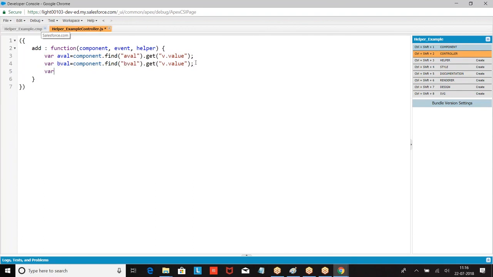Then we are giving where component.set("v.b") component event.